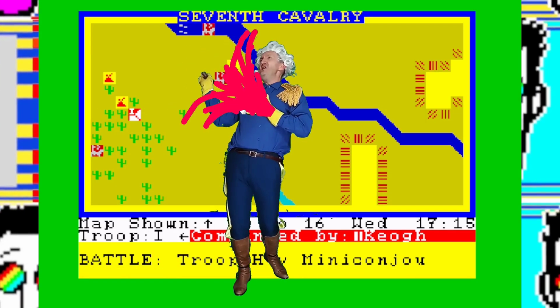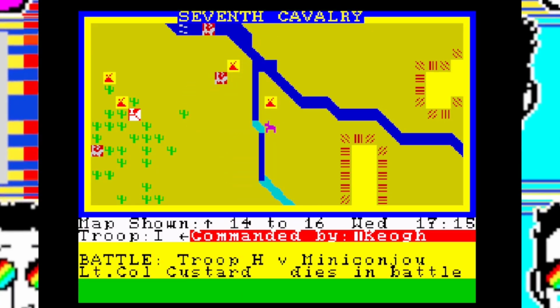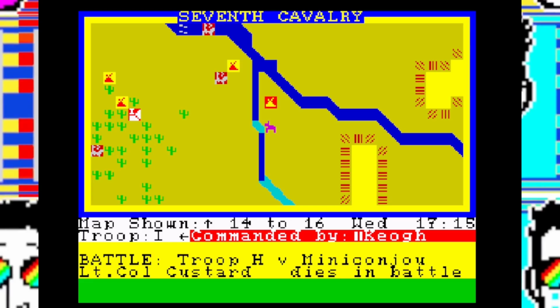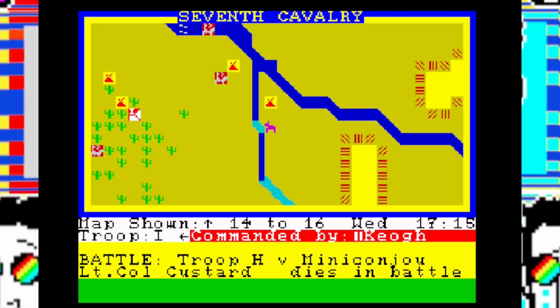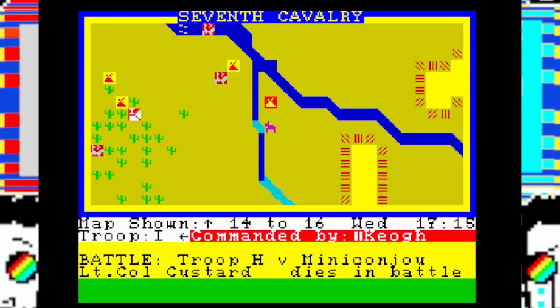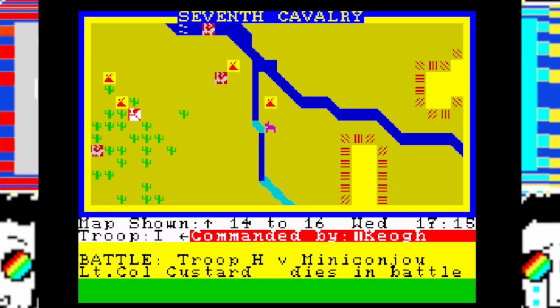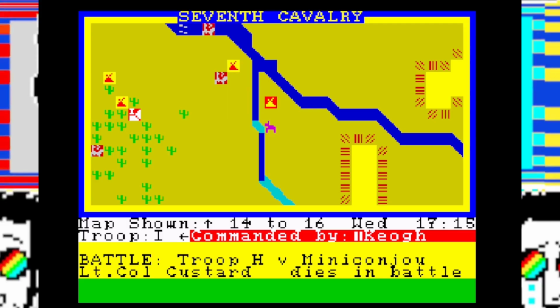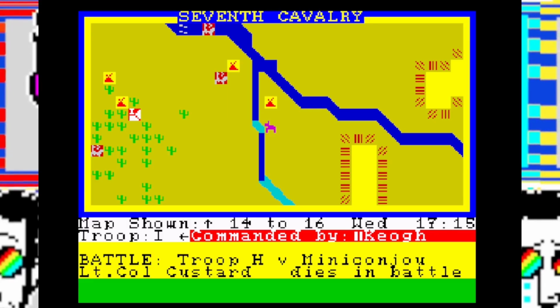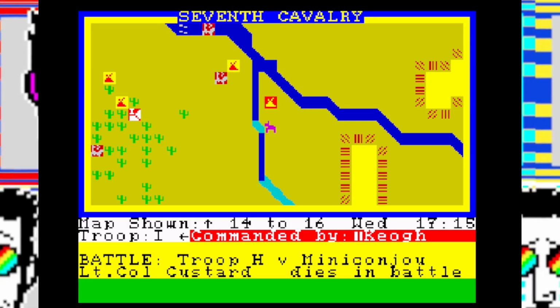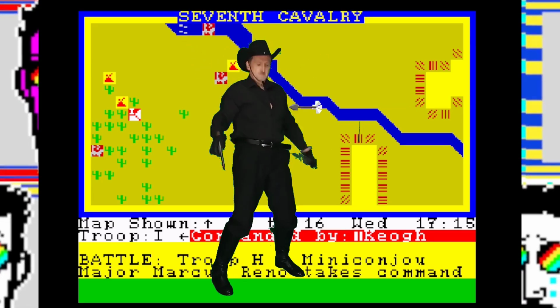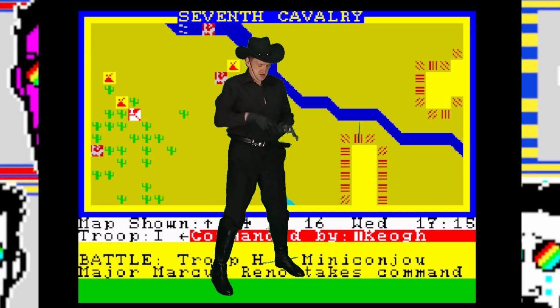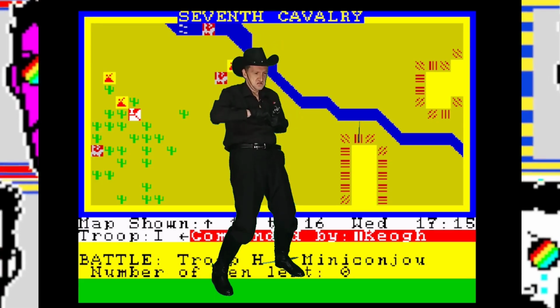Is this the end of Benteen? And of course, he didn't die alone, but with Lieutenant Colonel Custer. This leaves the 7th Cavalry in the capable hands of Major Marcus Reno.